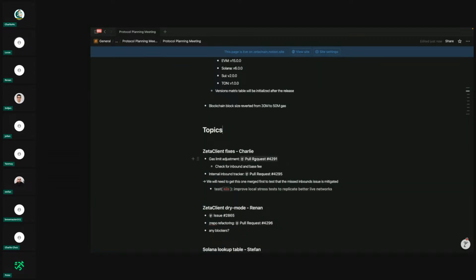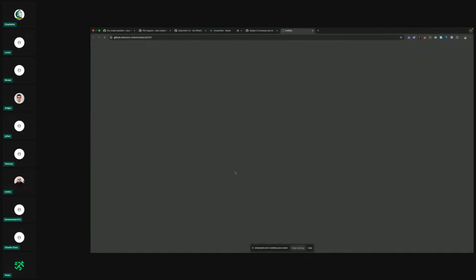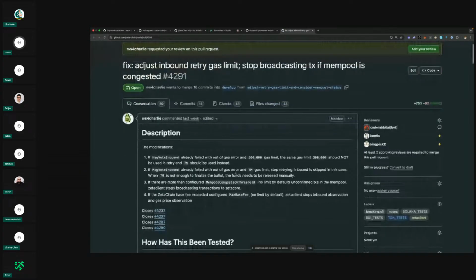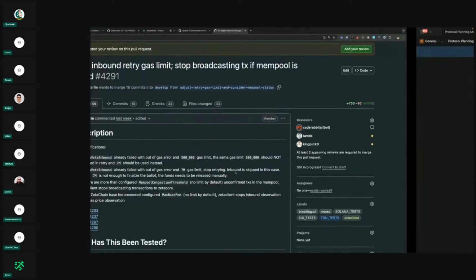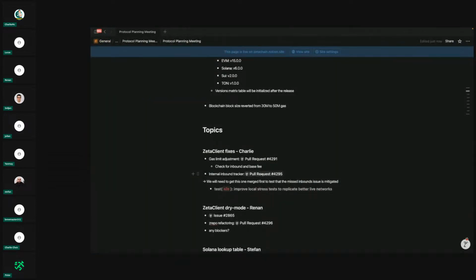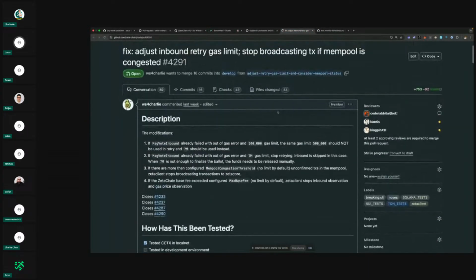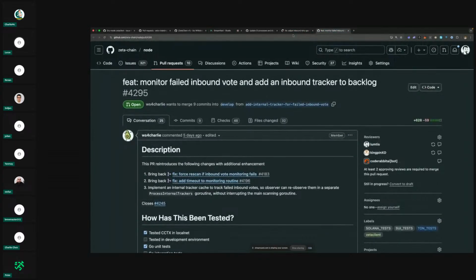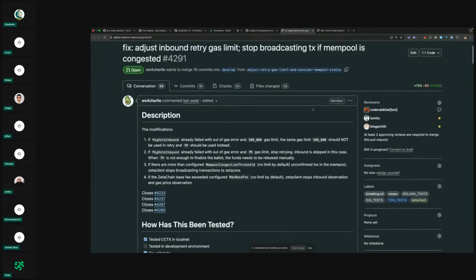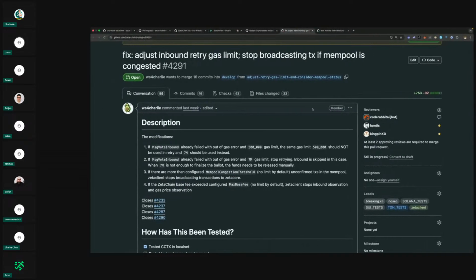One is for adjusting the gas limit so we don't broadcast many failed inbound votes. The other one is the internal inbound tracker. It's ready for a new review, right, Charlie? Is there something you want to talk about on either of these two?